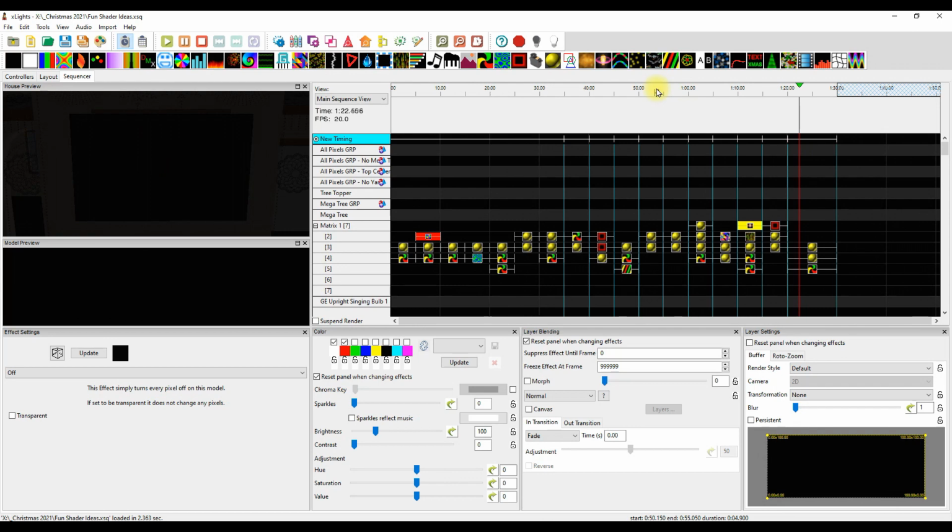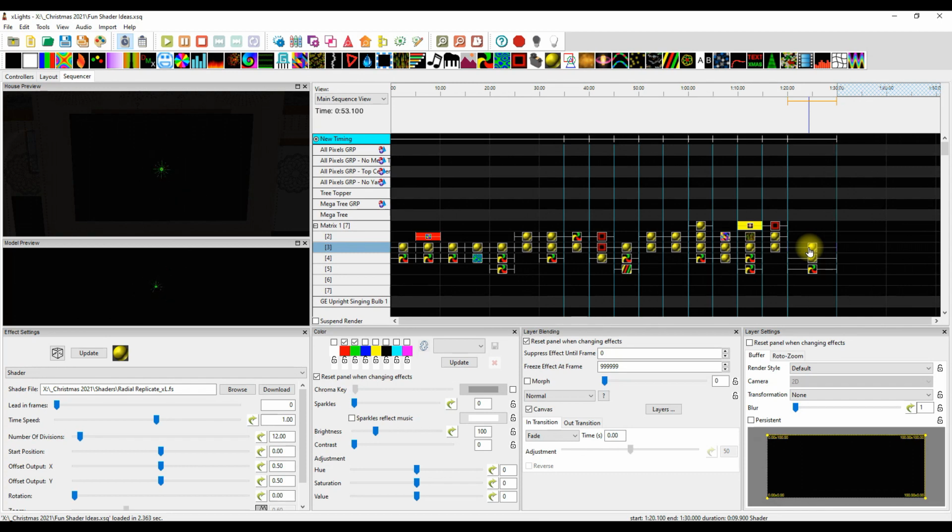And the last one is interesting in that it requires, I believe, was it this one? The radial replicate. You have to put something underneath it or it will not work. Actually, it looks like what I've done is I have two of them. But if I were to delete this, let me delete this one. Oh no. Anyway, just know that radial replicate requires something to be underneath it or it doesn't really do much.